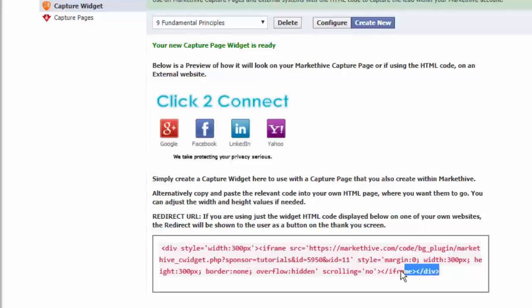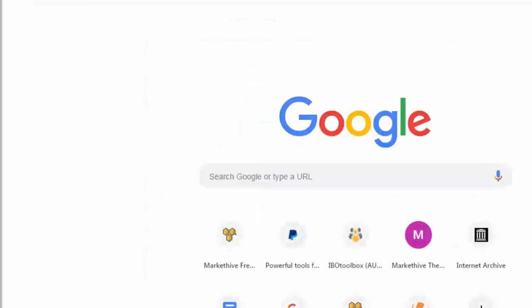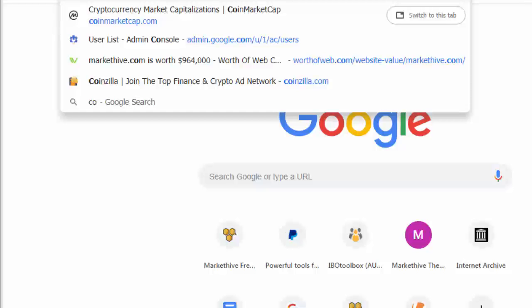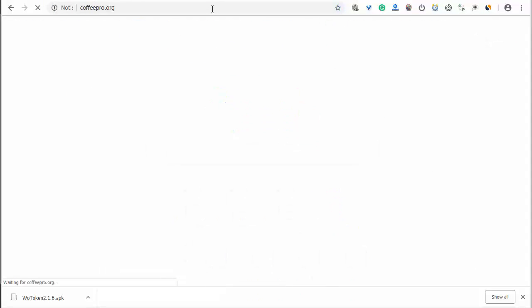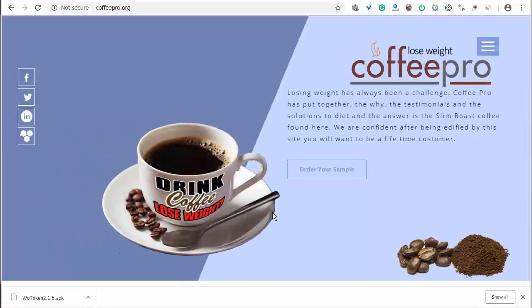The system's also giving you a code here. You can put this code into a custom web page that you're building. For instance, I will show you a custom web page that I built. I bought a template. I know HTML and PHP and JavaScript and stuff. So I bought this template and I customized it for a coffee deal. I did this for a person who never got completely finished. But anyway, that's not the point.